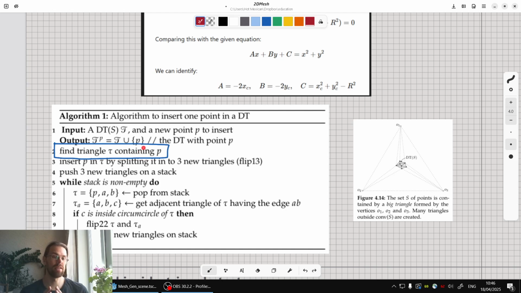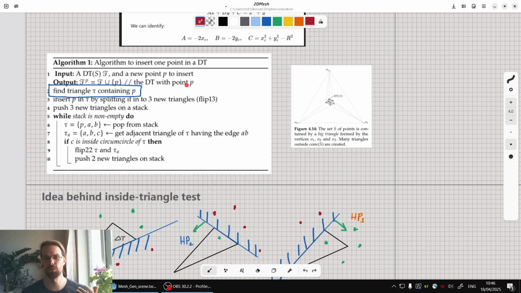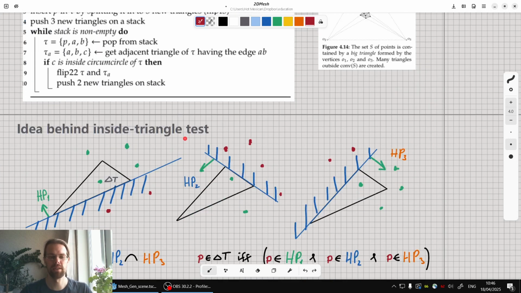So actually, it's not an easy procedure. We will not now delve into a multi-layer problem where we try to solve how to find a point in a triangle, and then we realize, okay, we need this, this, and this. So it will not be as fast. But the question is, how do you find whether the point is inside the triangle? How do you do it? What is the algorithm?